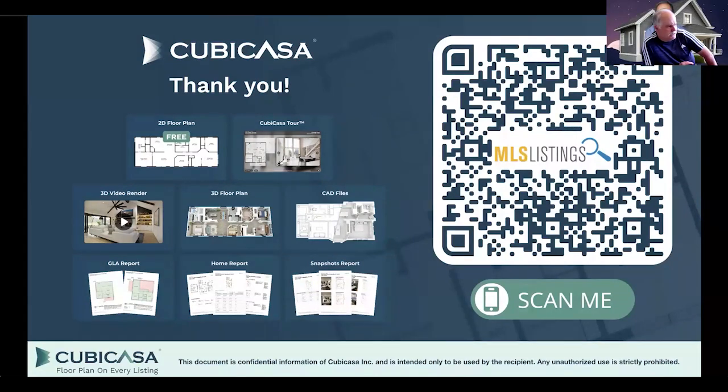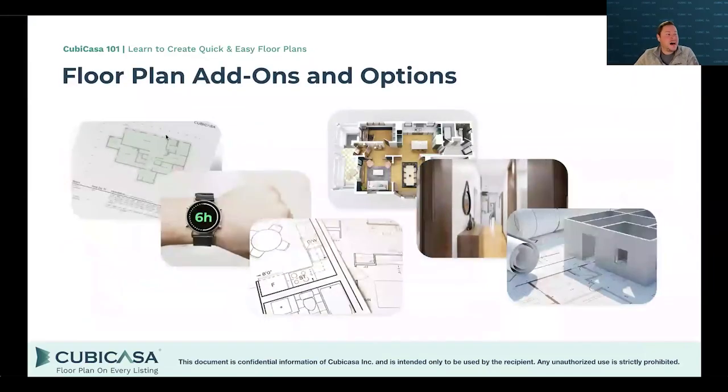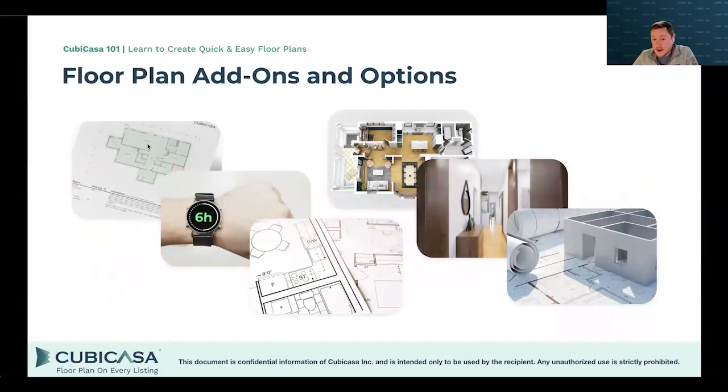And can you show us the 3D video render and actually there's three, that 3D floor plan and the GLA or CLA report? Yeah, so the GLA is the gross living area report. Let me step back to the product lineup, because you can see small glimpses into each of these. This one here shows the GLA report.